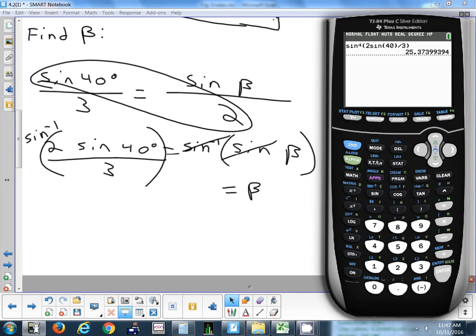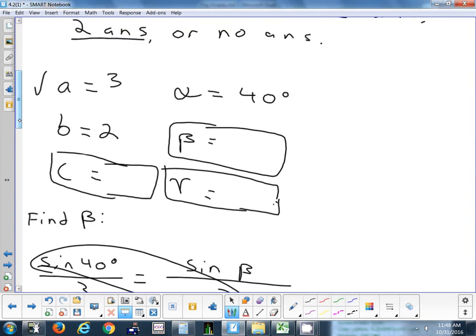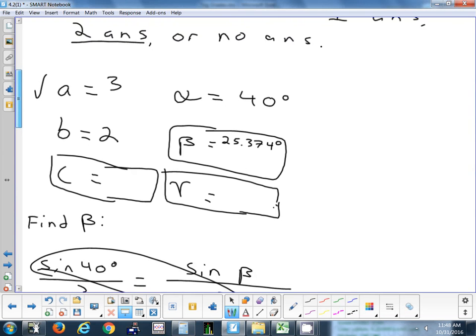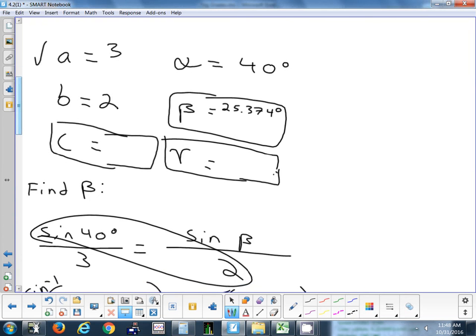Okay, this is not a no solution problem. If it was no solution, I would know right now. My calculator would have said some kind of error, and we'll see that tomorrow. So I know that 25.374 is at least one of the solutions. Okay, so what I'm going to do is write it in the box. But I'm going to write it up a little higher. So if there's a second solution, I'll put it down below. Now we've got to take that, and this is the number we use to check if there's a second answer. But first, any questions on how I got 25.374?